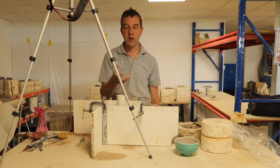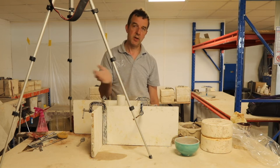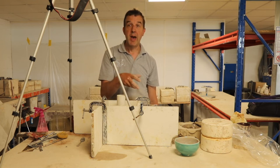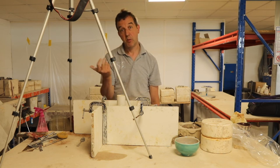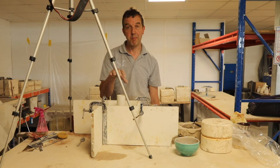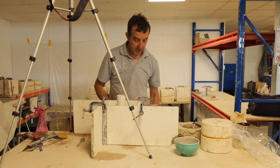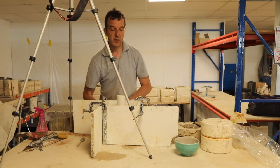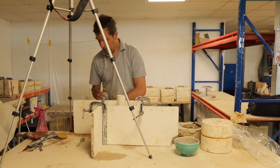Otherwise, when you cast it, you'll find that when the mould is dry and the water in the plaster has dried out, there's going to be more air in that half of the mould, and that's consequently going to draw in more water from the slip. So you're going to have an unbalanced cast clay item, thick one side, thinner the other. So make sure you get the same consistency on both halves of the mould.